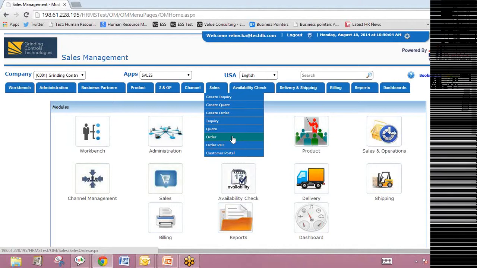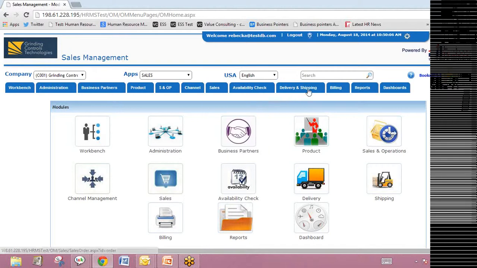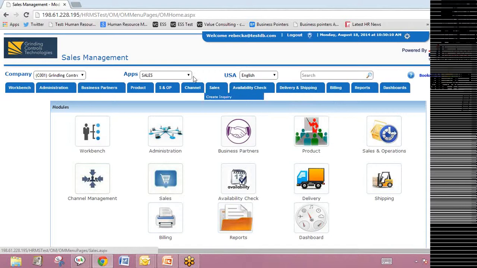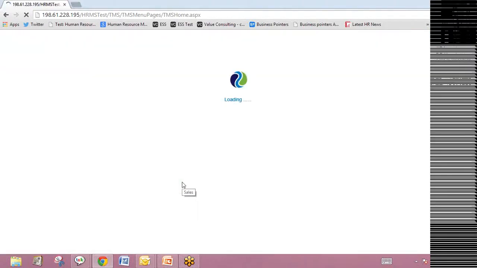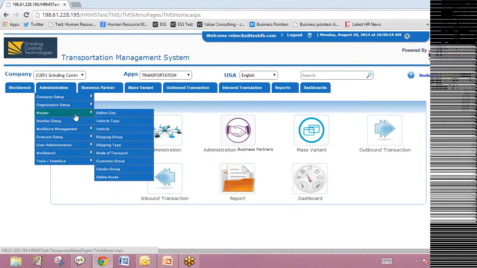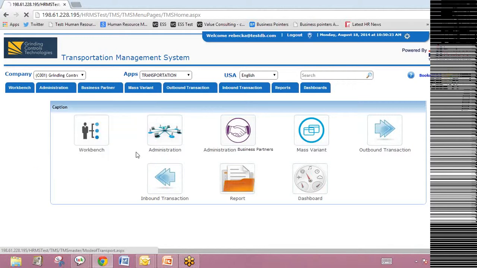And then it has the delivery and shipping module. So we have also got a full-blown transportation module, which takes care of, besides FedEx and UPS, your full truckloads or LTL shipments if you have to send those too. Okay, yeah, that'd be great. Can I see how it interfaces with UPS?